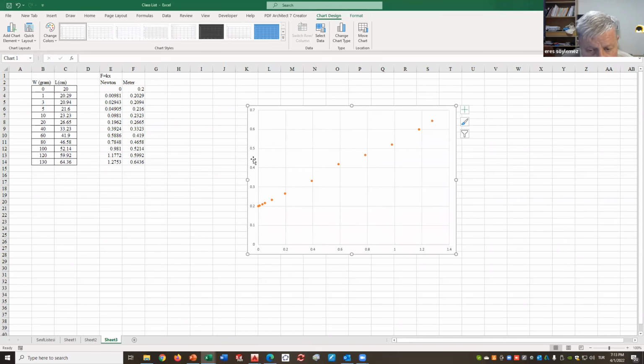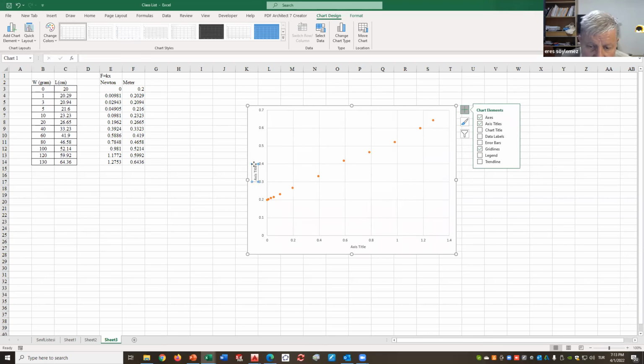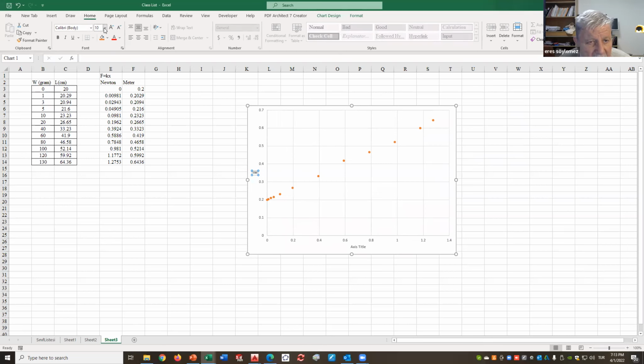However, notice in this case, let me add axis titles. This length is X. This is F. Horizontal axis is F.